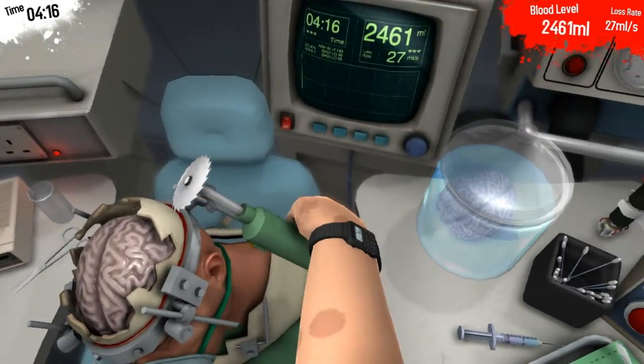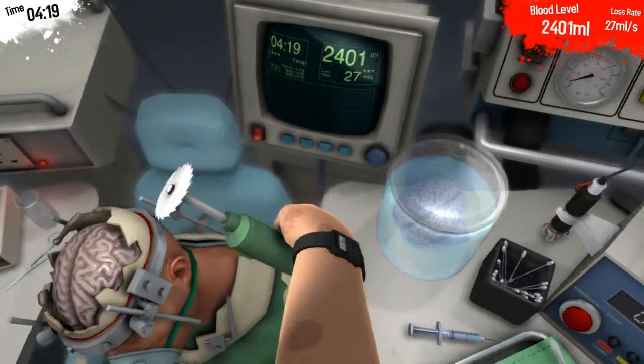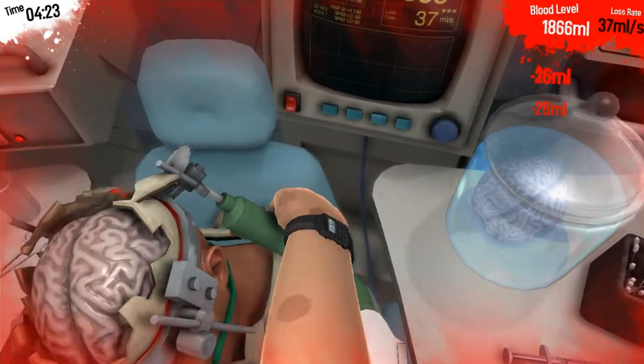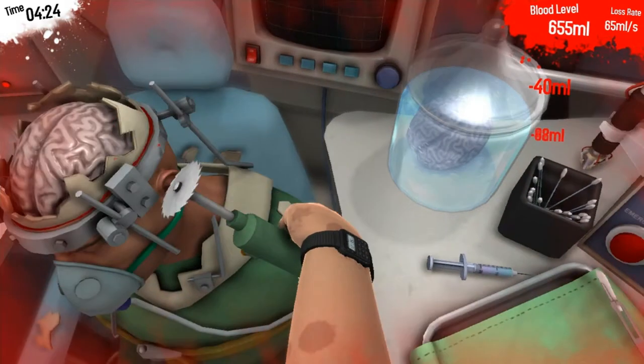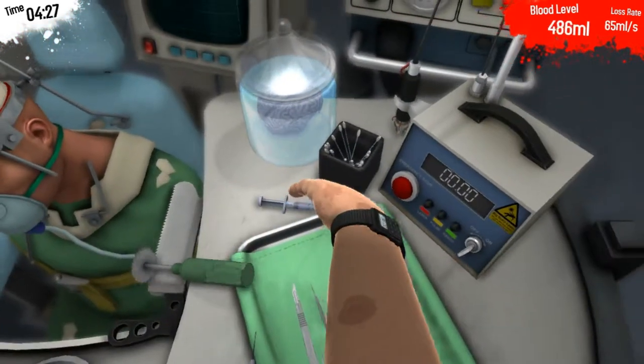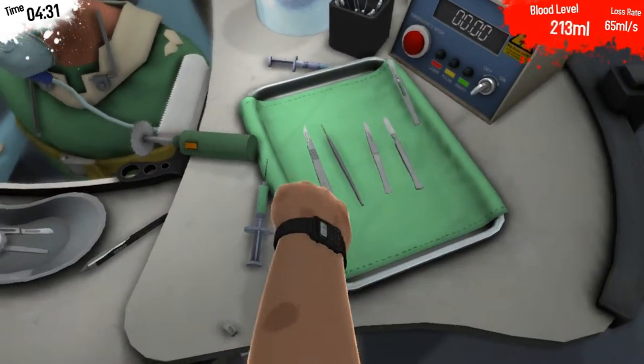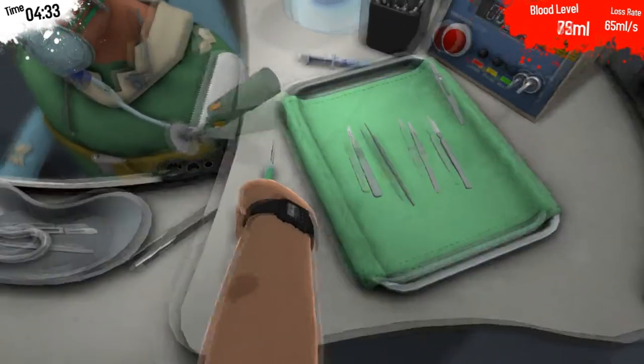No, we don't. He's losing 27 milliliters of blood per second. He's going to bleed out in approximately 30 seconds. Dude, we got this. And you still have to sever the cord of the brain. So. Oh, God. Stop. Five, four, no, three, where's two, the green? Where's the green? One. Where's the green? Ah! Dead.